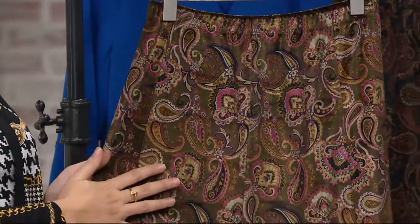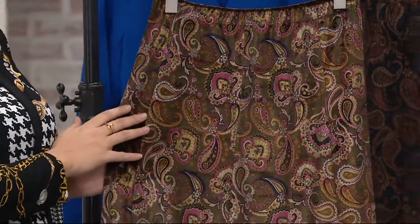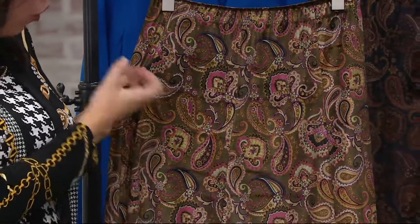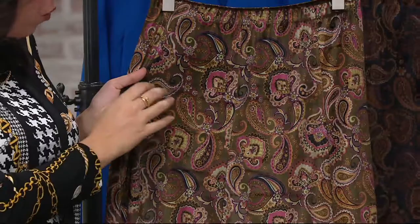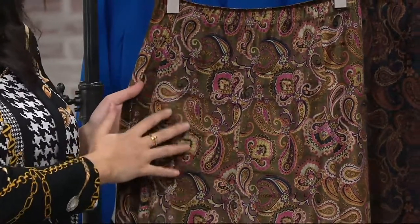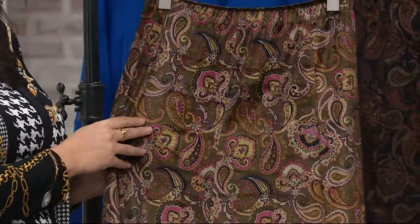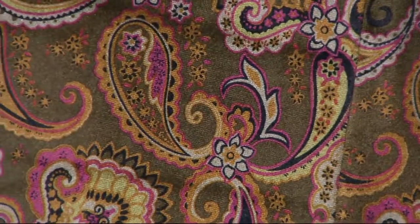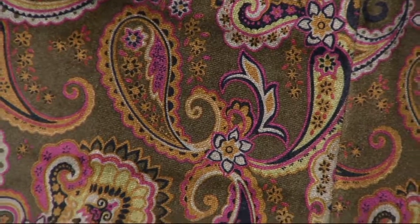The first one you're looking at is the green — that refers to the base color — and then it's got some navy and pink, like darker chartreuse in there. Beautiful pink pops off of that nicely. Yellows, little ivory, little taupe — a lot of different colors and shades. And then your other choice, if you want something with a darker palette, we have the black for you.